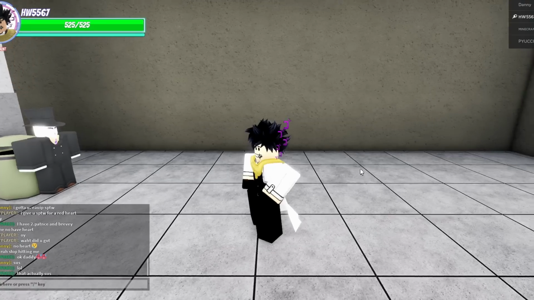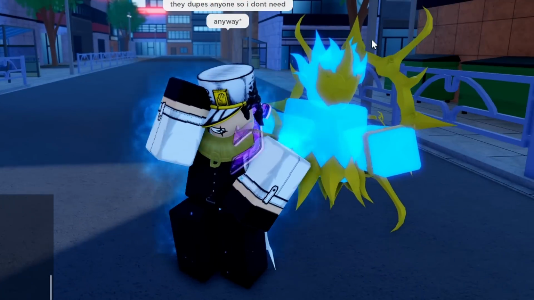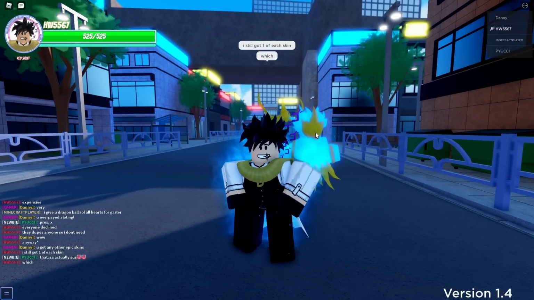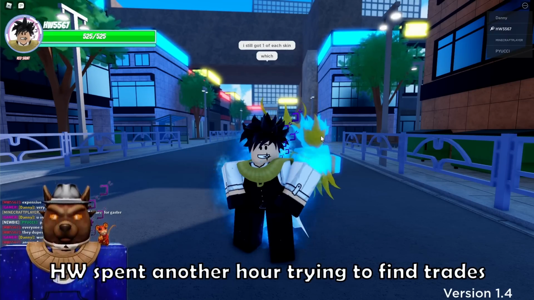Stardust Guardian. Let's go. This skin's kind of fire, yo. Look at this. This looks nice. So all we need is Blessing. That's all we need. HW spent another hour trying to find trades.